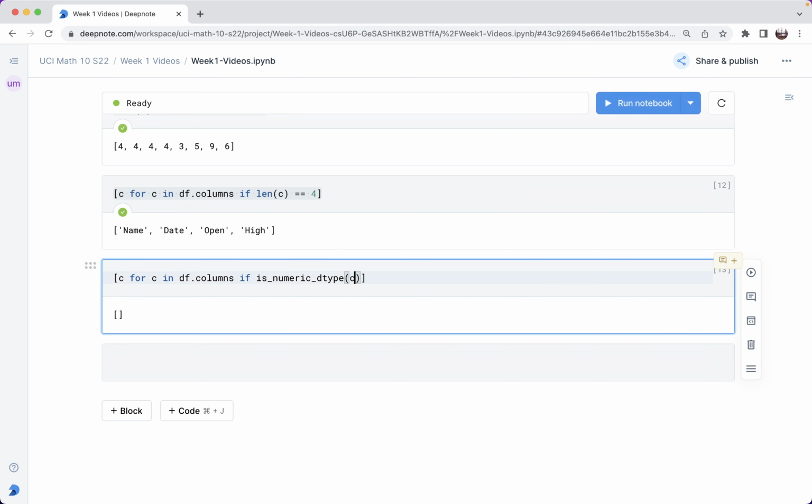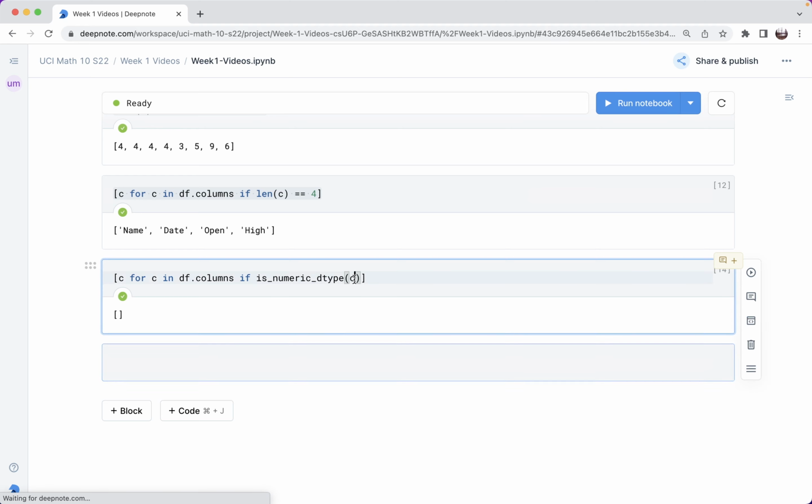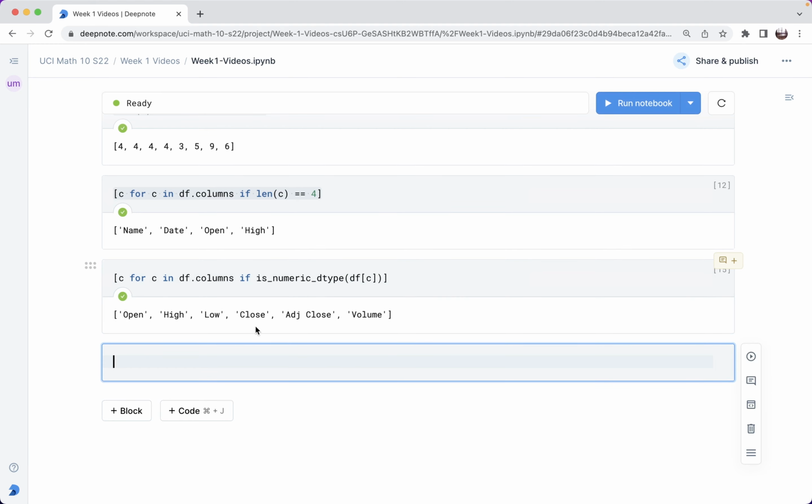If you try replacing this whole thing with C, that's also not going to work. Well, why is that? It's asking, is something like open a numeric D type? But that's not what I want. Instead, what I want is: is the column corresponding to C a numeric D type? Does it have a numeric D type? And here is exactly the list of column names that I was trying to create.